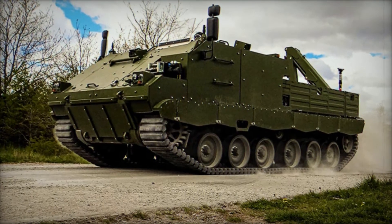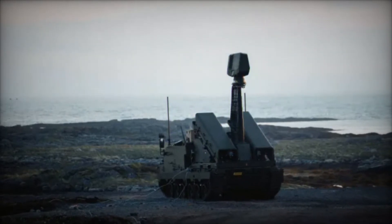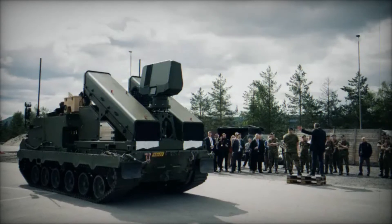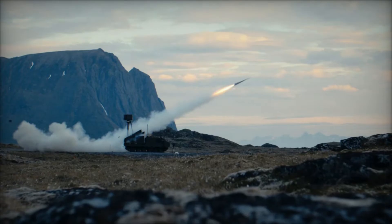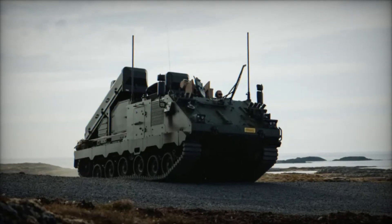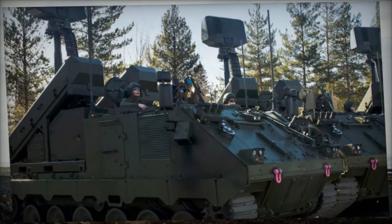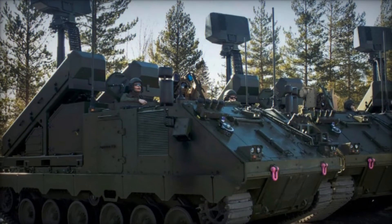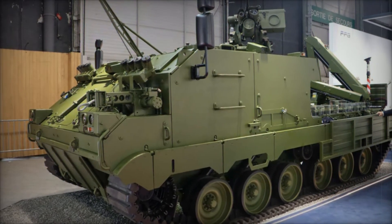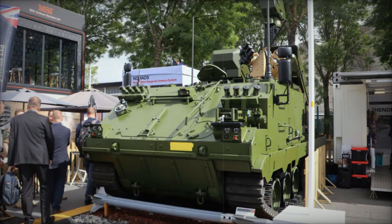So what makes Nomad so special? One of the most impressive features is its self-propelled, mobile design. Built on a high-mobility tracked chassis, it's designed to move with military units, providing air defense as they advance. Unlike older static systems vulnerable to attack, Nomad can keep up with the pace of modern warfare — traveling with a convoy of troops and shielding them from enemy air attacks wherever they go. The system is equipped with advanced radar capable of detecting even small drones from miles away, and its radar mast can extend in seconds, creating a protective shield over any area it's deployed in.